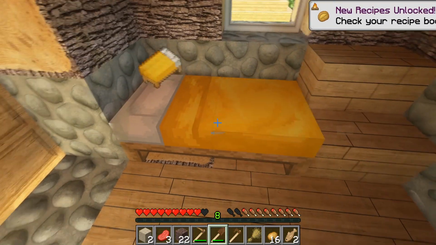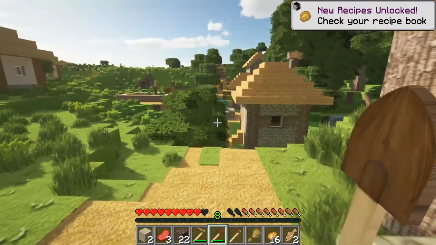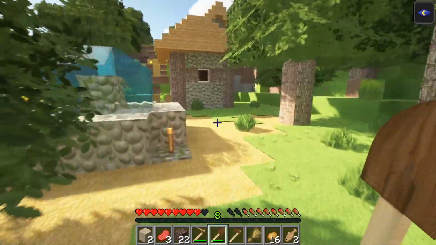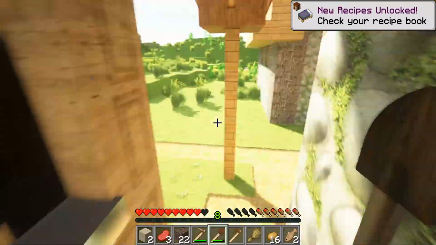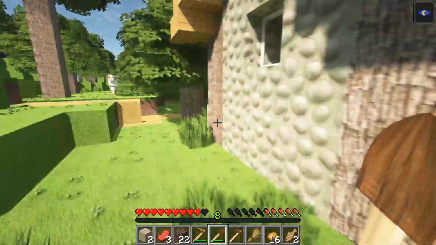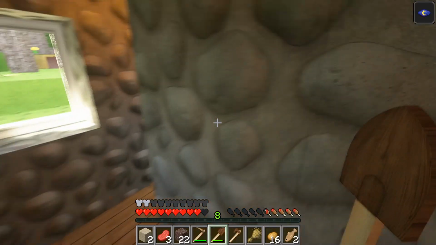You're also gonna wanna take a bed. Don't forget, pro tip. I'll show you why later. Make sure you collect the beds. It's very important to collect beds. All right, found some leather armor. This is really, really important. This is some good stuff.